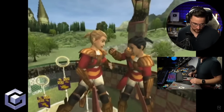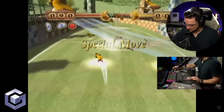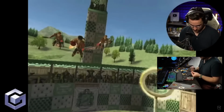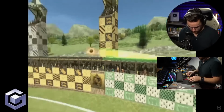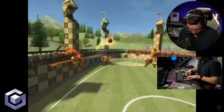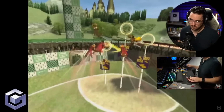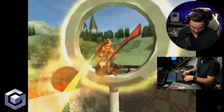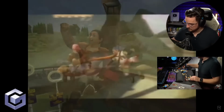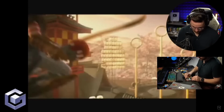After winning the Hogwarts Cup, players unlocked the World Cup, and that's where things really got interesting. England, the United States, Japan, Germany, France, Australia, the Nordic team, Spain, and Bulgaria were all available, although Bulgaria had to be unlocked. In an interesting design choice, both the Hogwarts Cup and the World Cup are actually determined by points and not wins. This meant that the team with the highest point total after all games were played is actually the team that would be crowned champion, which may not necessarily be the team with the most wins.